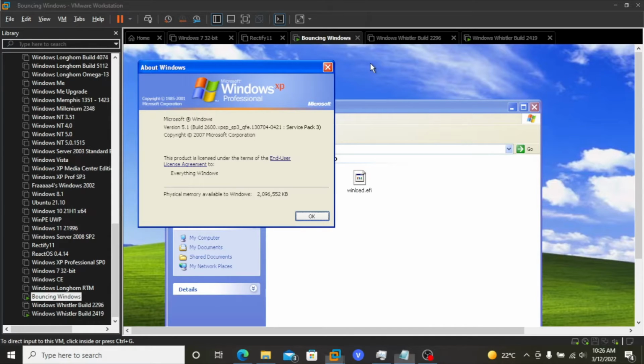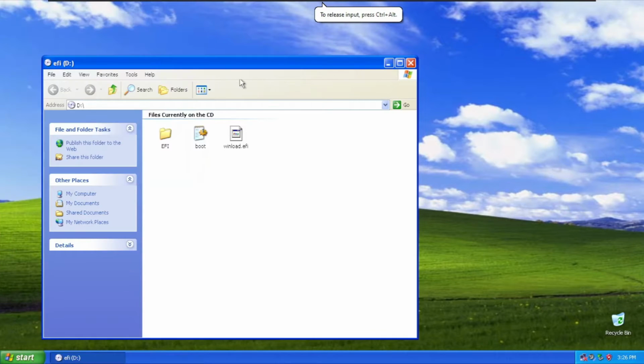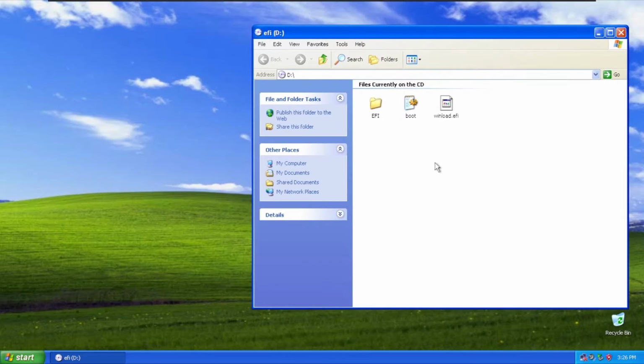Right now we are gonna do Windows XP Service Pack 3 first, because that's the first one that we are going to experiment with. First up, a disclaimer. If you want to boot Windows XP from UEFI, you have to format or install Windows XP or Whistler on FAT32, not NTFS, because for some reason it won't run correctly on the VM or on the machine.